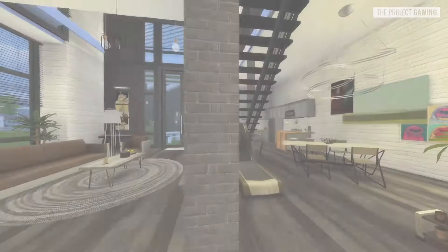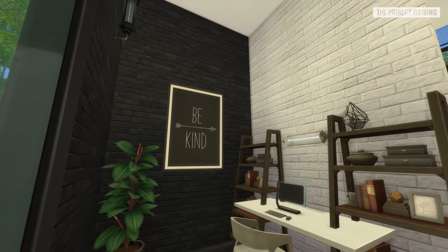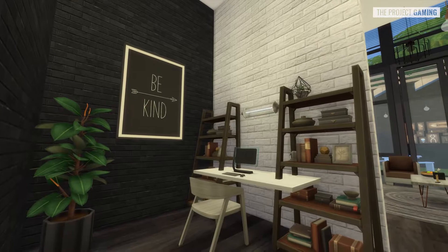Moving round, this is the living space. On the left, you'll see the study space, which is made out of a floating table, flanked by two bookshelves. These come in the base game, I believe. And it's a simple area for either Cody or Gerald to just do some of their work.